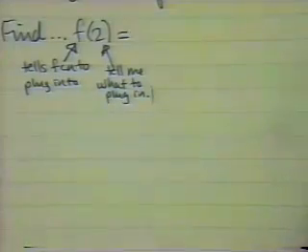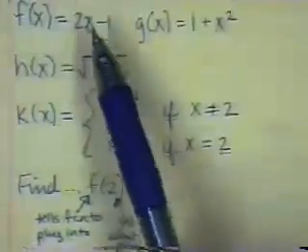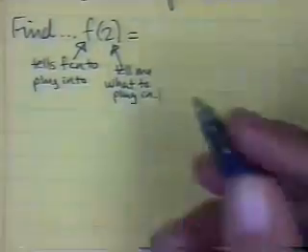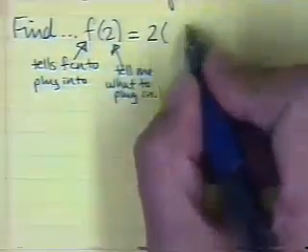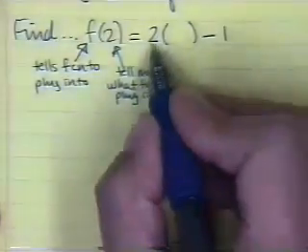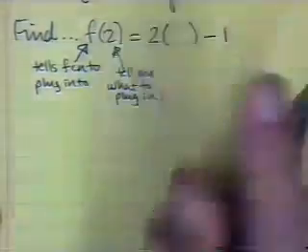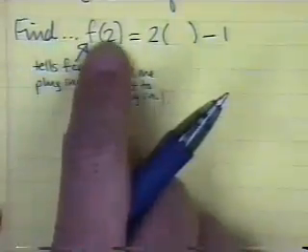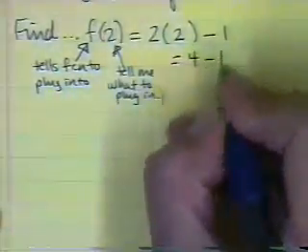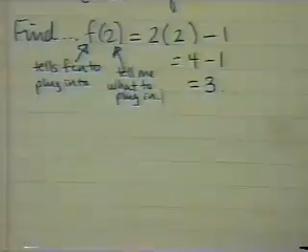f of 2 means I'm going to be plugging into function f above. Function f looked like 2x minus 1. A neat trick is to go ahead and write the function but replace all of your variables, or x's, with a parentheses. So we have 2 times (blank) minus 1 that we're plugging into. Now everywhere they had an x, you're going to replace it with 2. So 2 times 2 minus 1, that's 4 minus 1. This function's value is 3.